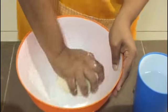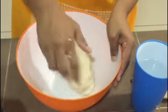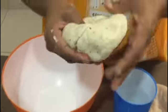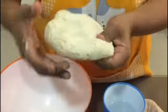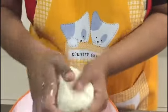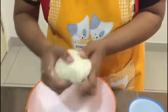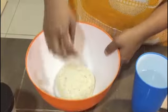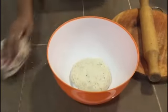This should be the correct consistency, like this. Now we have to knead the dough very well. Let it rest for 5 minutes. In between, let's see how to prepare the sambol.